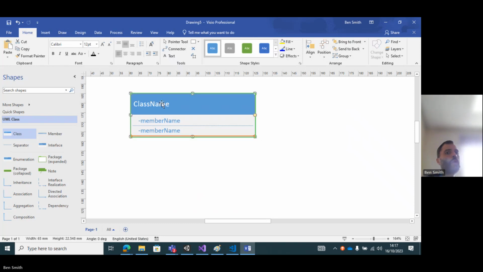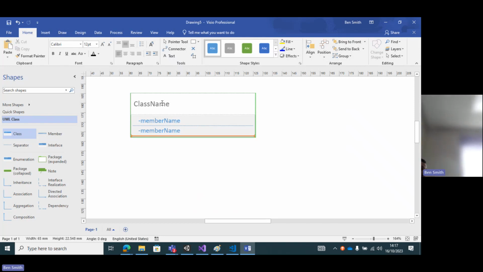So what kind of classes have we got in this hairdressing system? What objects might you be able to group together into similar functions and properties? Like, what's the most obvious one?